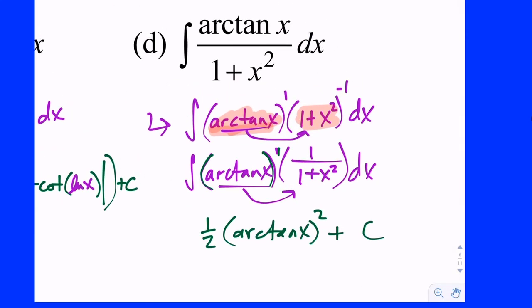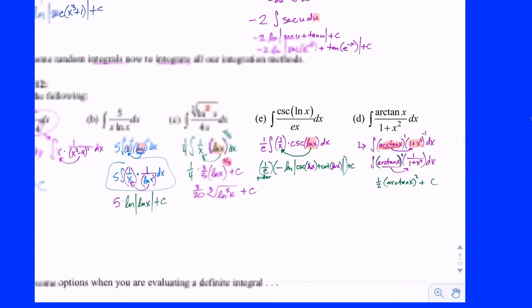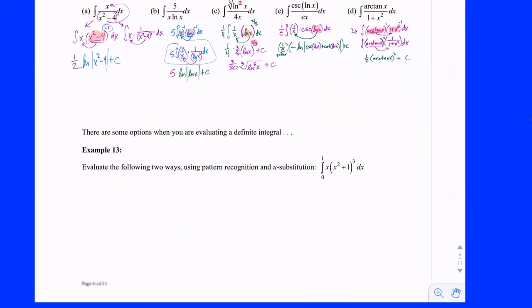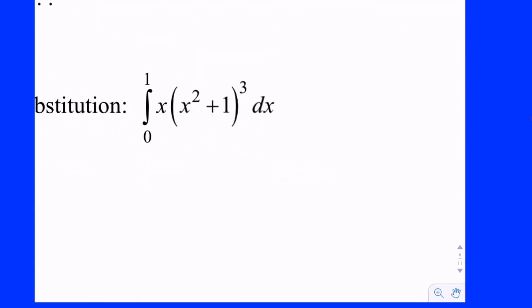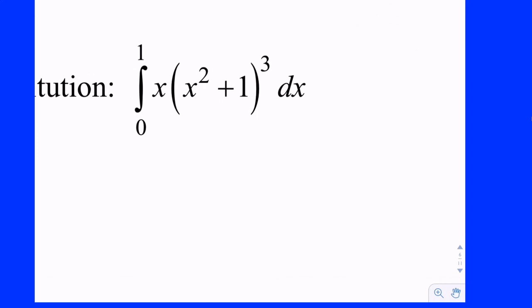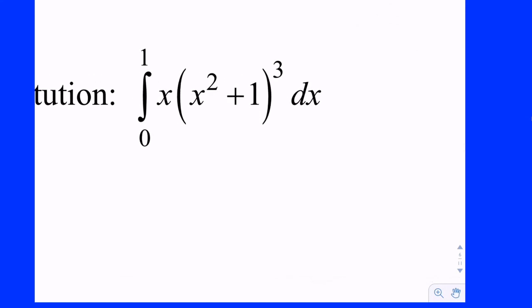All right, so if you want to take the derivative of that, you'll see that it does become part D. All right, let's do 13. Well, we have like 2 minutes yet. We'll do it at least one way, 13. Notice it's a definite integral, and that's a little different. Remember, using the fundamental theorem of calculus requires you to be able to first find the antiderivative. So, I don't want to have to expand it out.